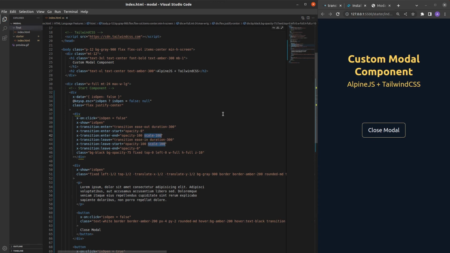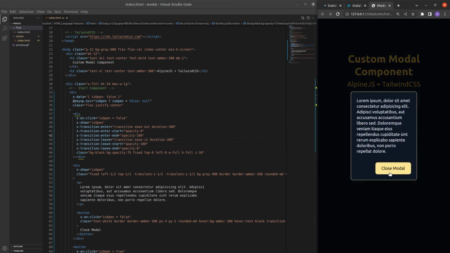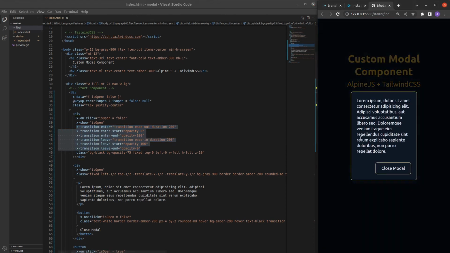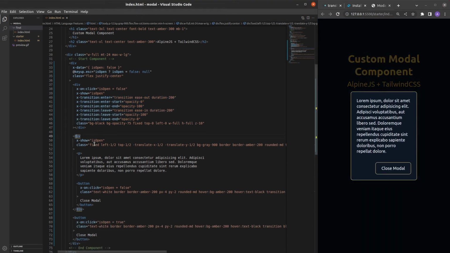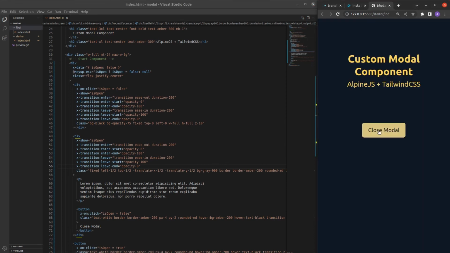We can remove this as well. Hit save again, check it, looks good. Let's change the duration to 200 here. Recheck it, looks good. Let's add the same animation to our modal, this div here. Paste it, save, check it, looks good to me.